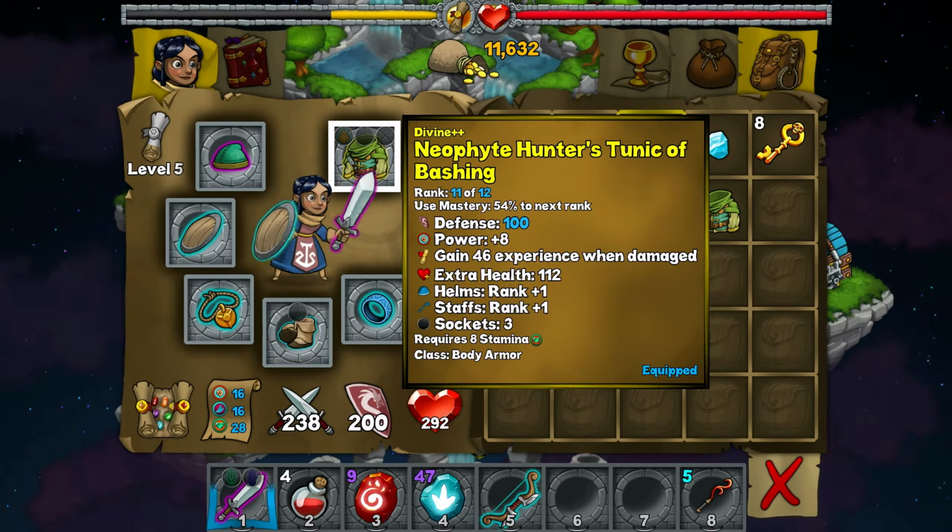As you can see, my Divine ++ Neophytes Hunters Tunicus Bashing is rank 11 out of 12, and I'm almost there to the last rank. And every rank gains defense. It has given me the ability to gain more XP when I'm damaged, which is really useful if you want to power level, and the grind in this game is pretty horrendous, so you'll probably want some extra XP here and there. It gives me a bunch of extra health and some ranks in things like helmets and staffs.